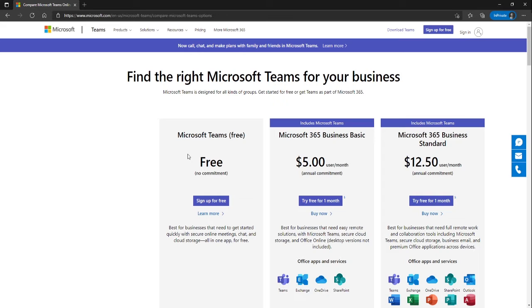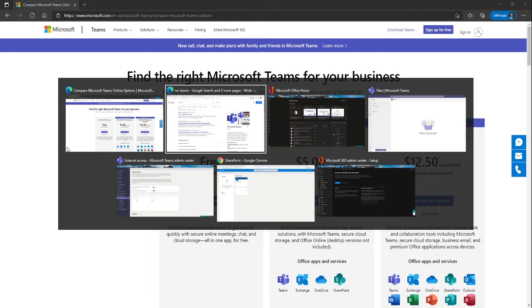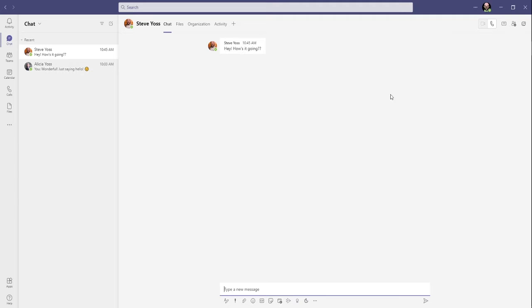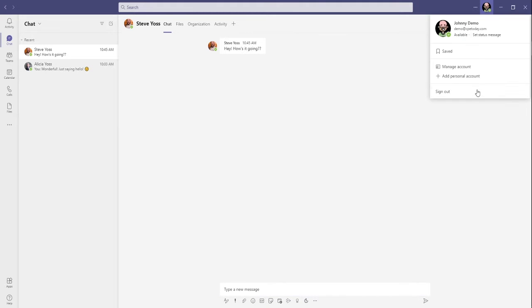So one other thing I wanted to draw your attention to is one of the, at least for me, frustrating limitations of Teams: you can only be in one team at a time, at least easily. This is just a quick side note. For example, if I'm logged into Teams on my computer and I wanted to be on another team for another business, I can't easily do that.